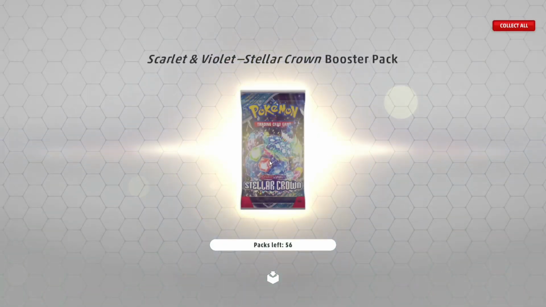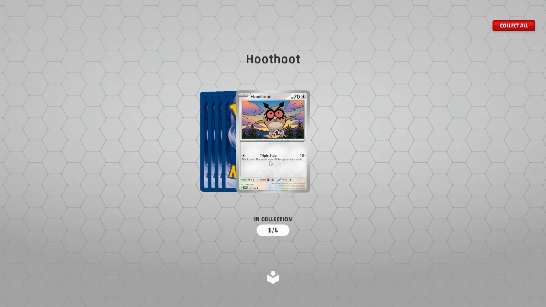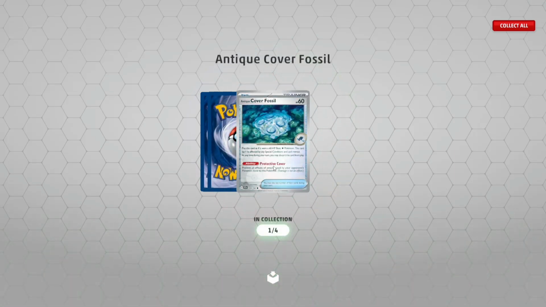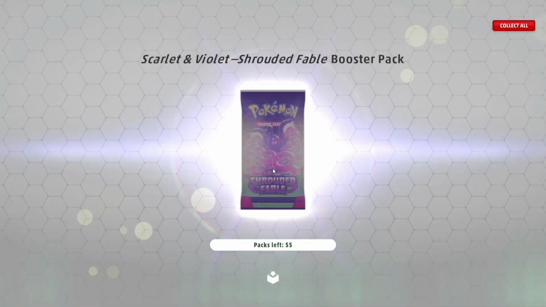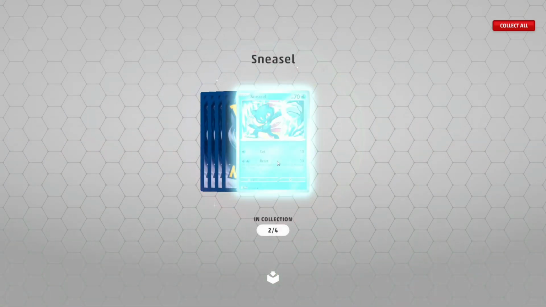Pokeset and Noctowl finish. Turtonator. Hoot to the hoot. Crispin. Cover Fossil. First one. Electabuzz and Hydrapple. Two Hydrapple down, two to go. Shrouded Fable. Let's go. We have a little Shrouded. Oh no. Let's get a special illustration.